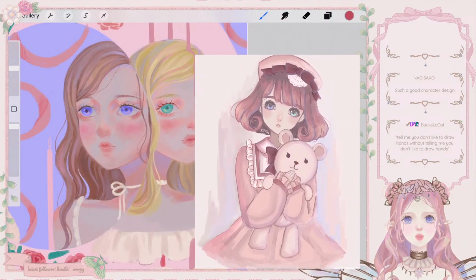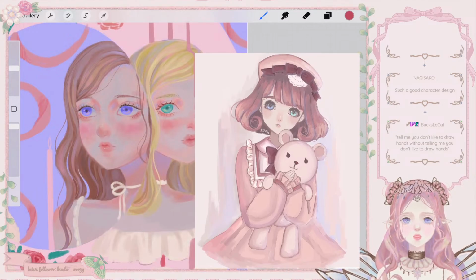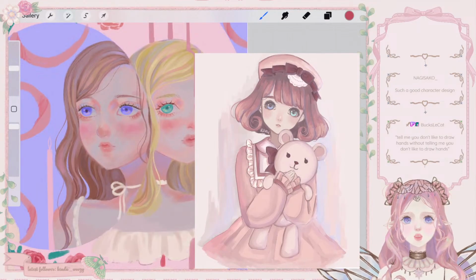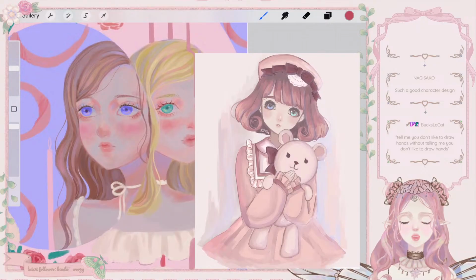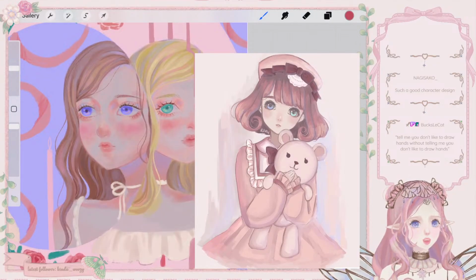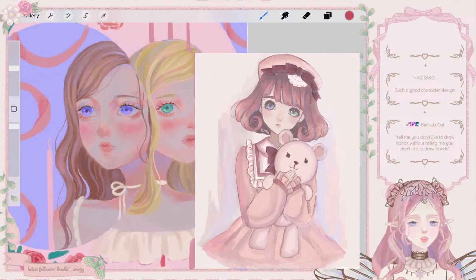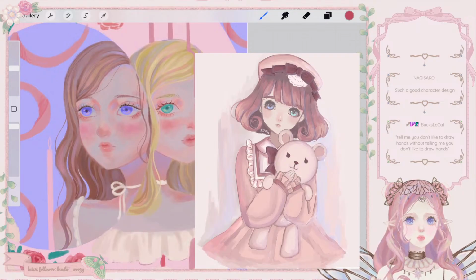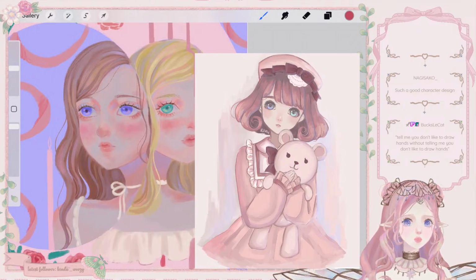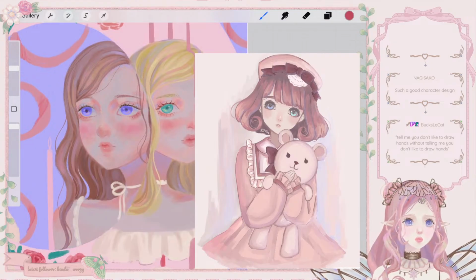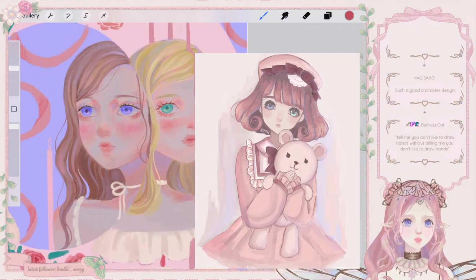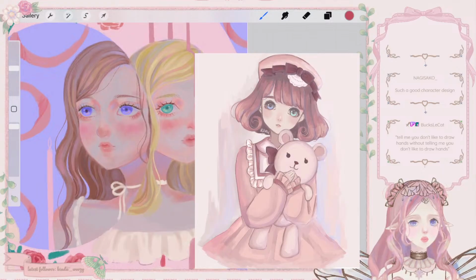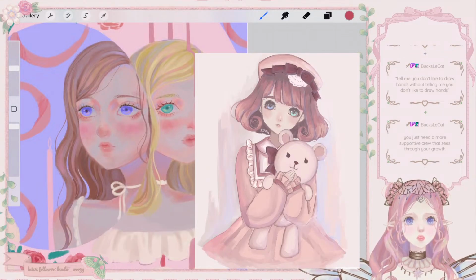I think I had this art account from 2015 until 2018. It peaked at 2016, I think, or 2017, or something like that, I don't remember. And then I started changing my art style and then it just fell off. I was struggling with my art style. I couldn't decide if I wanted to stay in the anime style or if I wanted to do more of a gray tone, realistic drawing.